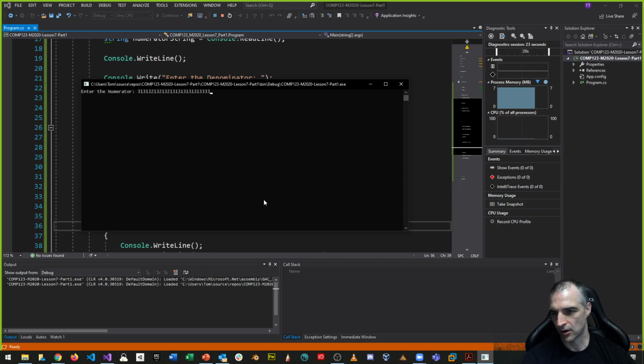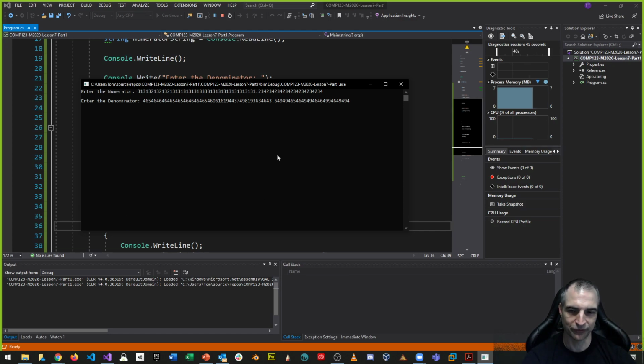I'm just going to make it a very large, stupidly long number, like this. And I made my denominator also very large, just randomly typing some digits, a really long number, okay? And I'm actually entering a float. Now press enter. It says your input generated an error. Value is either too large or too small for a single. That's interesting. Too large or too small, right?